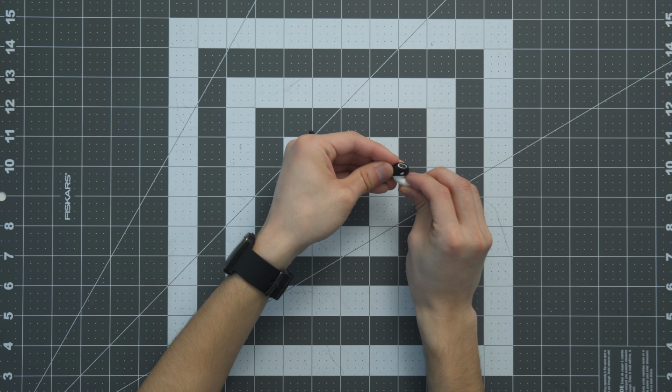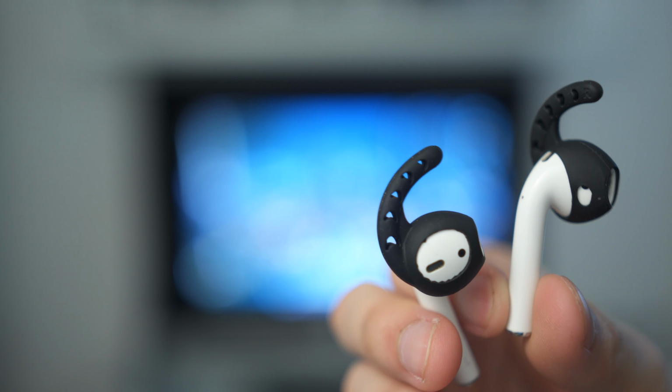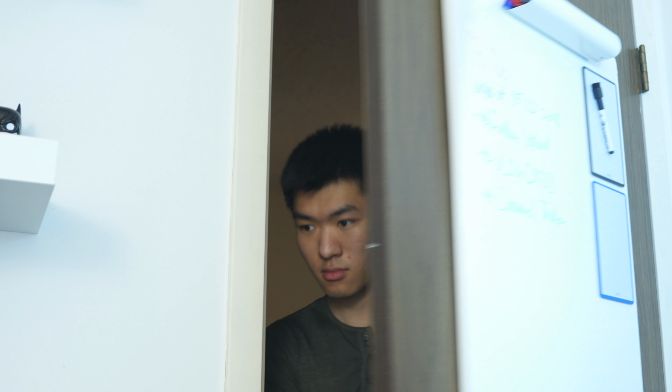The Aha Styles install really easily. You just push them in through the back like that, and they're in. Very simple. However, you should consider the fact that once the earhooks are installed, they won't fit back in the case until they're removed. Inconvenient. But for the security that they provide, I'd say it's quite worth it. Additionally, since the AirPods and the EarPods pretty much have the same design, these will also work with the EarPods if you own a pair.